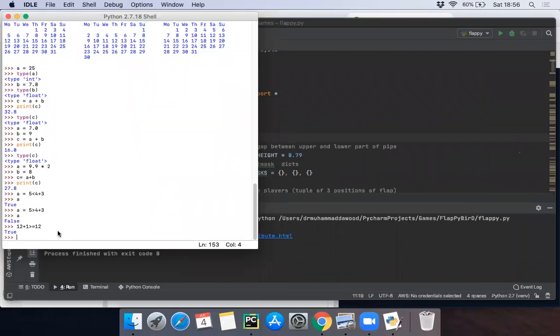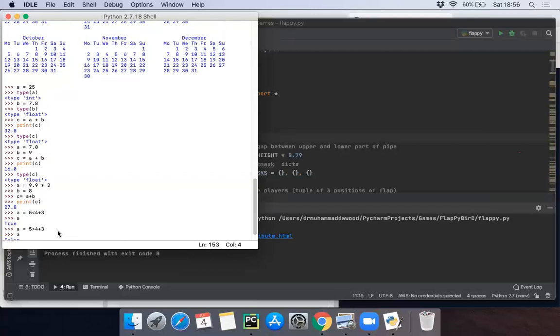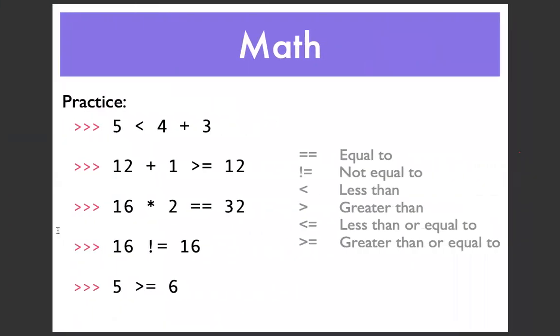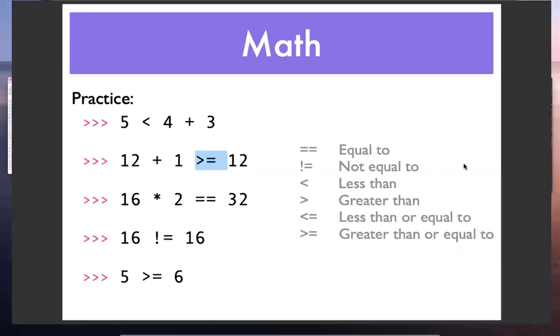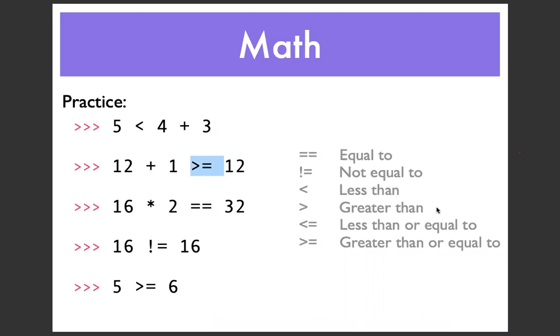Now, all of you who said it's false, where did you go wrong? Let's check that again. As I told you, there is a sign that is greater than and equal to at the same time. It checks both conditions, the greater than and the equal to. It's not even a complicated program. So Rayan and Arush gave the right answer.